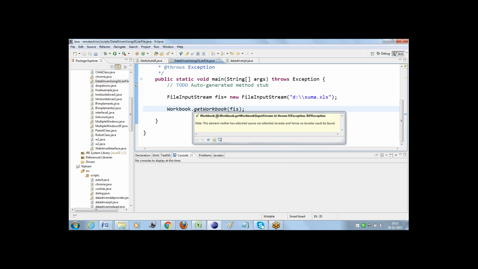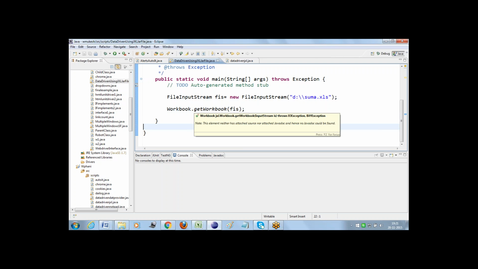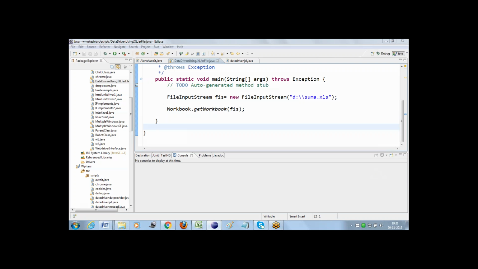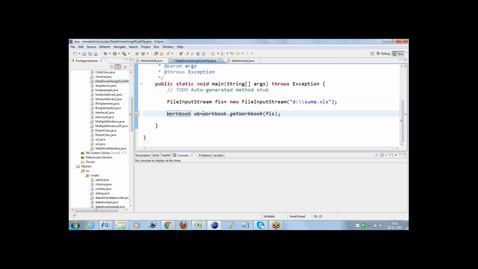Usually for any method, whenever we place the cursor on the start of the method, it will display the method return type. As of now, it is returning a workbook. So I am storing it as Workbook wb is equal to. It will fail and show me that you need to save the return type as a workbook only.